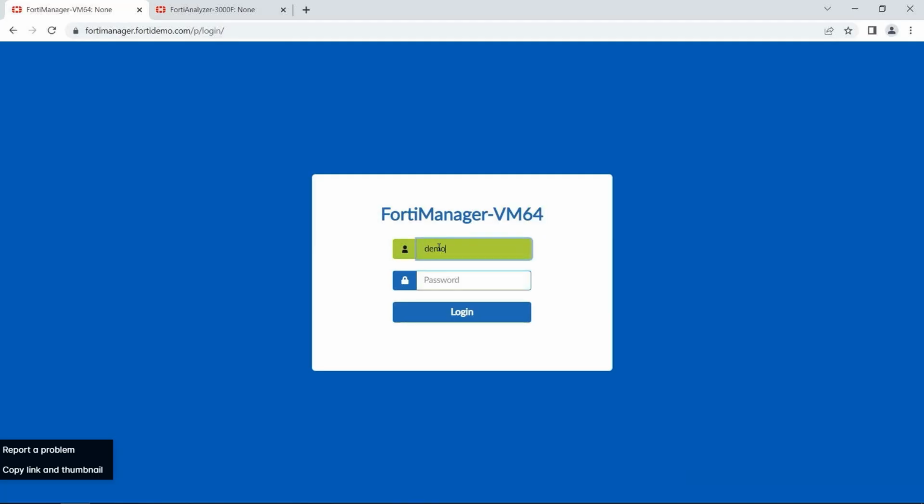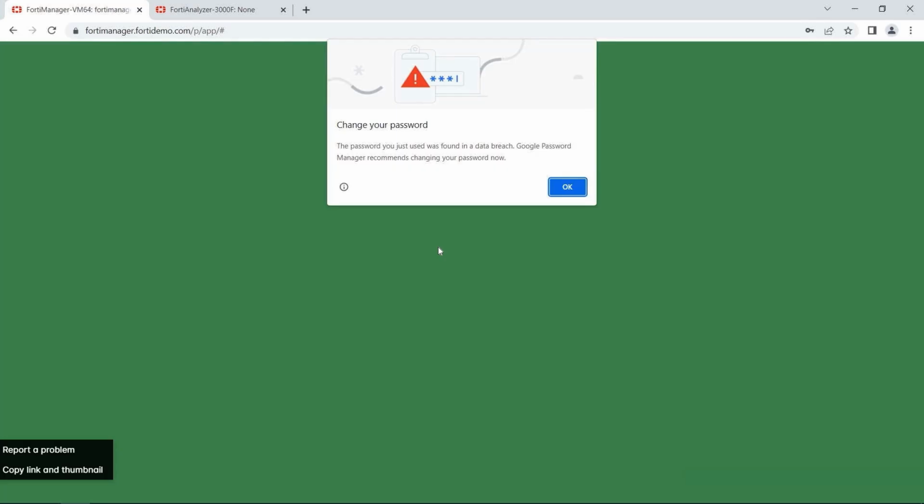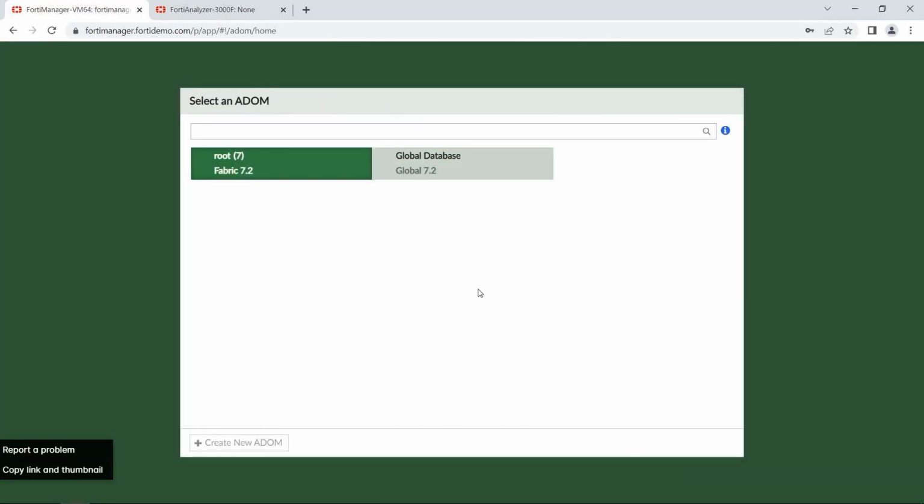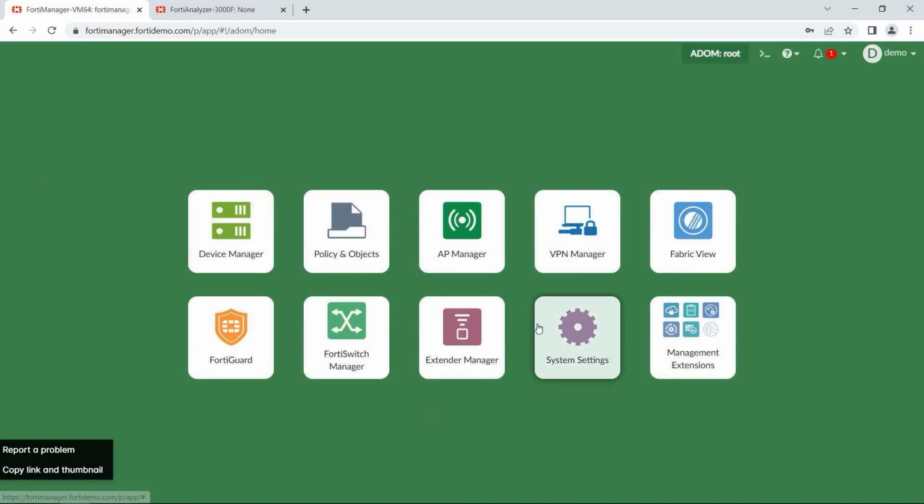It's demo, tab, demo. This is our global ADOM, so we're not configuring an ADOM here. We'll go into the normal ADOM. So here is all of our information.